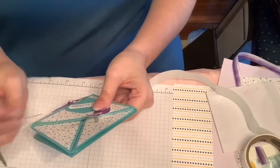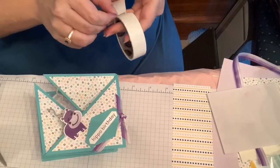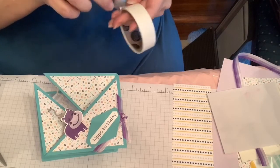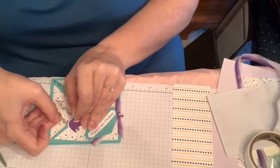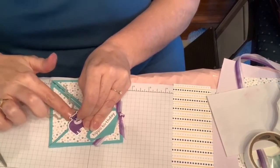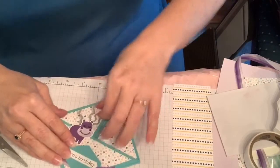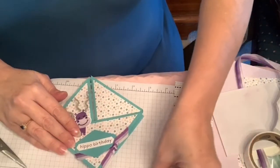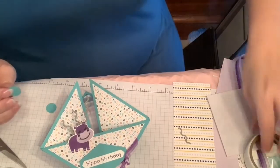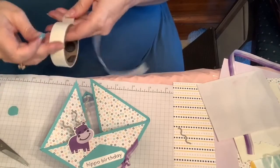Where do I think I should put another balloon? I think on this side. I don't want to make it look like it's coming out of the wrong place — looks like they're all coming from basically the same place. So then I'm going to cut that one off. One thing you can do on these balloons is use one on the front and one on the back. So take your glue dot and put one on each balloon that you're going to use — one here and one here.